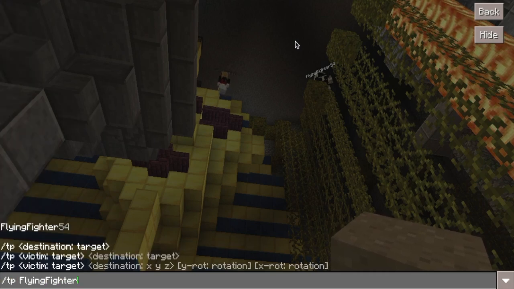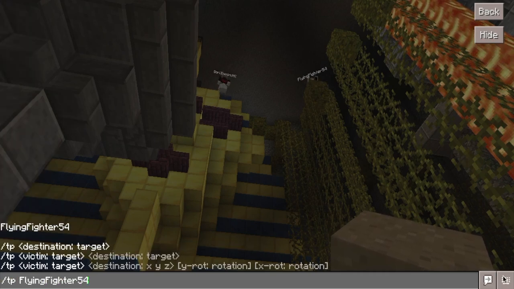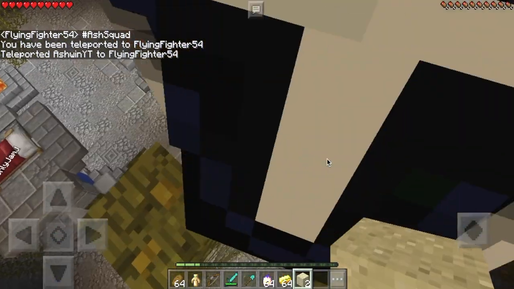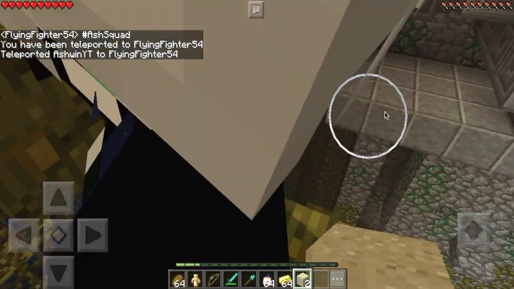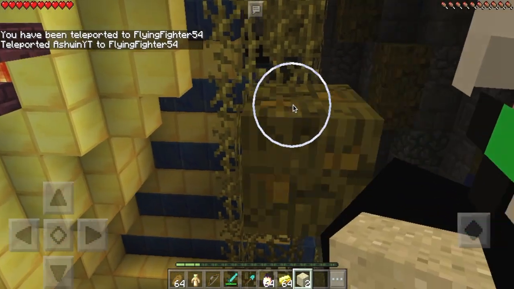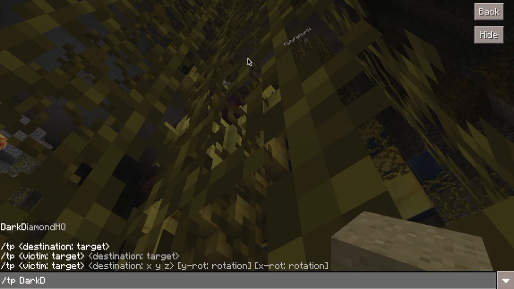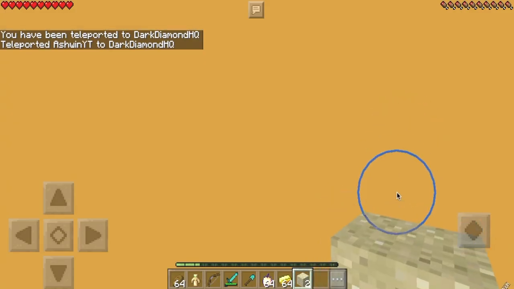Flying Fighter 54. Like, literally, parkour out of everything. I don't like it. But we didn't win anyways. But at least you guys saw the map. Okay, you're making me do this. I have no words right now.